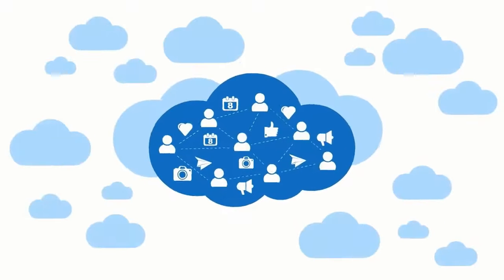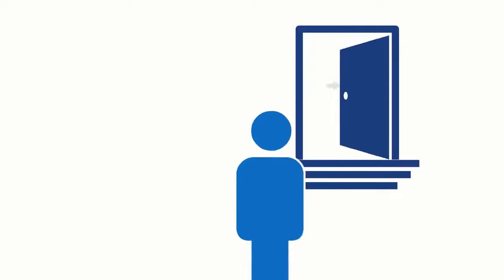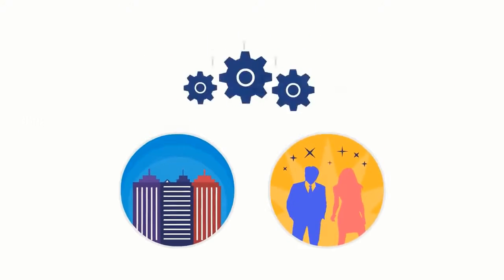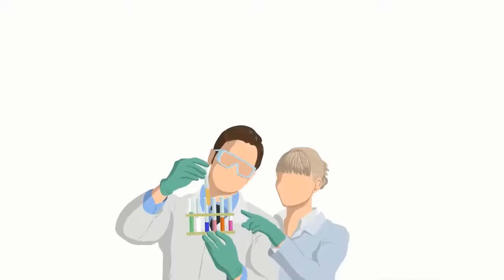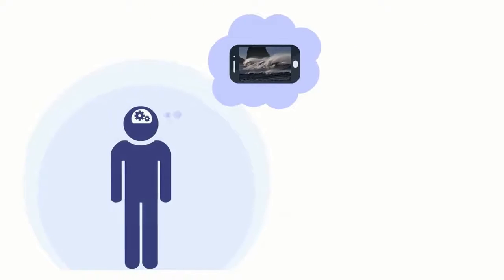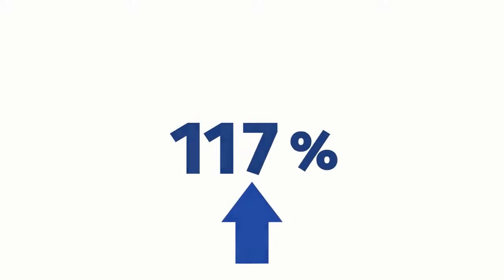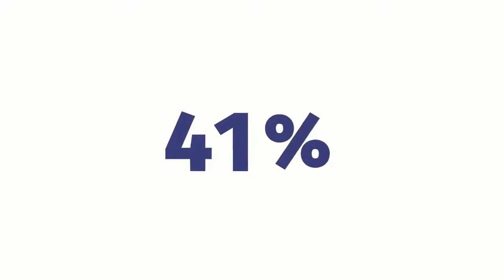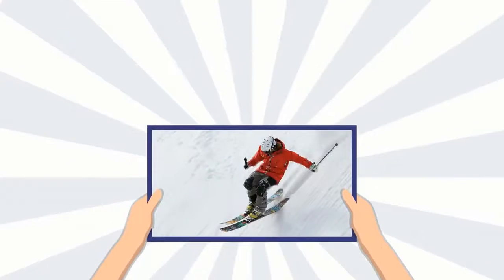This is why social media are exploding with live pictures that go viral. It is a massive opportunity which is growing at a staggering rate, and you can immediately tap into it. Big brands and celebrities are already exploiting the power of live pictures to reach and engage with 3 billion users of social networks. According to Forsmarsh group tests, it only takes 1/4 of a second of exposure for people to recall mobile live picture feed content at a statistically significant rate. Facebook Live Picture Ads case study based on Toronto station Startup showed 117% increase in click-through rate, 41% decrease in cost per click, and 4 points increase in relevance score after they started using live pictures.